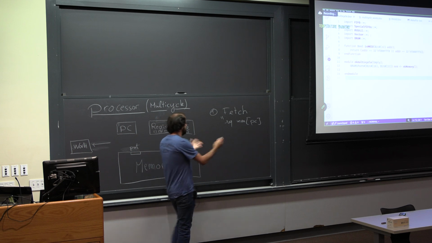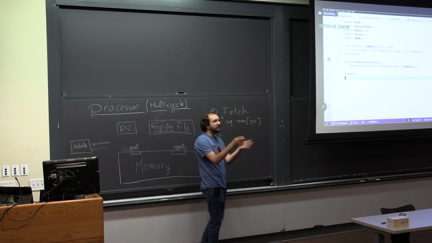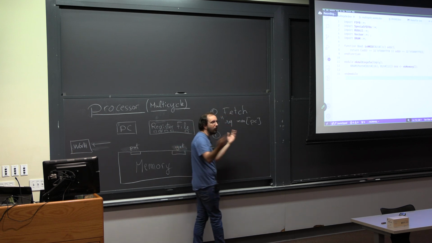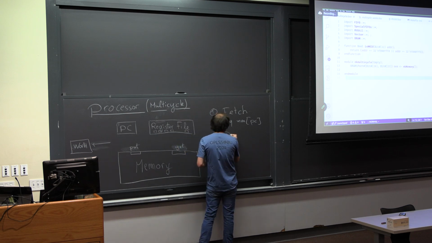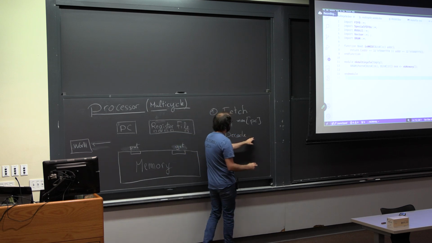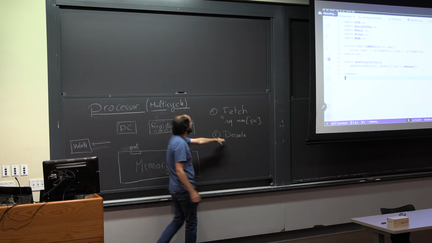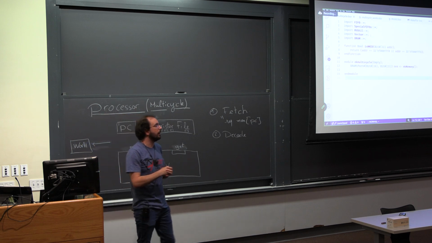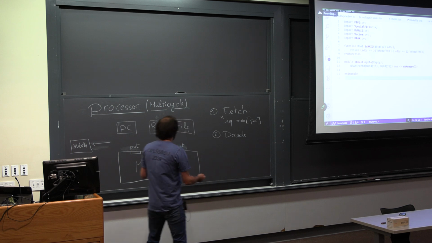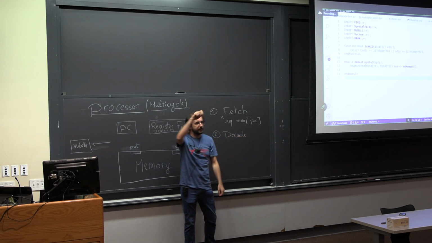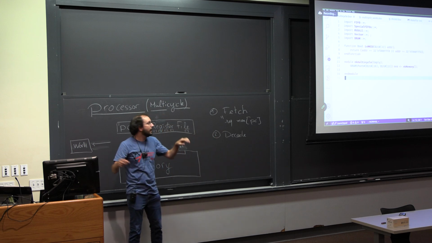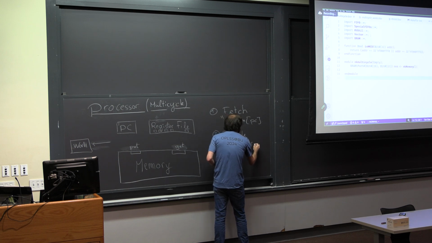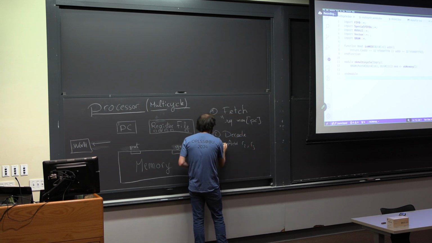When you get that response, you have the instruction that you care about. It's just a bit pattern of 32 bits. You should decode it to know what kind of instruction this is. Is it an add? Is it a load? Is it a store? So the second step is decoding. Part of decoding is also saying, well, if I am doing an add, I should read the values I need to do the addition. If I do register 2 plus register 3, in the instruction I'm only going to get the index of the registers out of the 32 registers. So maybe it's going to tell me, for example, add register 2 and register 3 and put the result into register 1.